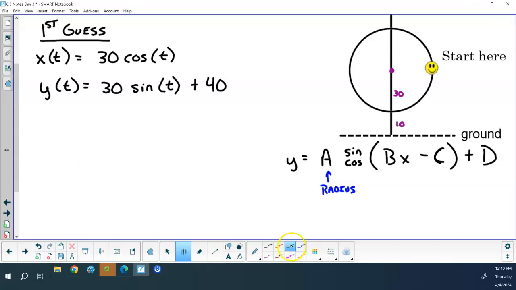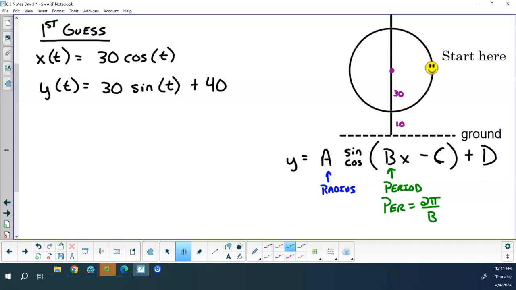B is going to be the period still. Do you remember what the period was equal to way back, beginning of the semester, end of last semester, when we were graphing trig functions? What do you got, Chris? Close. There is an absolute value, and there is a pi. Period equals, anybody? Somebody just said it. 2 pi over b. Yeah, 2 pi over b. For this one, Chris, we're going to forget the absolute value because we're always focused on the ride, not backwards. Yep. Okay.